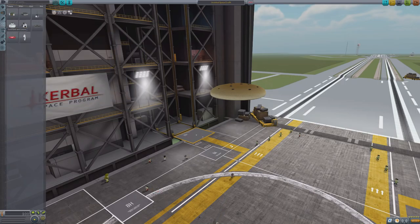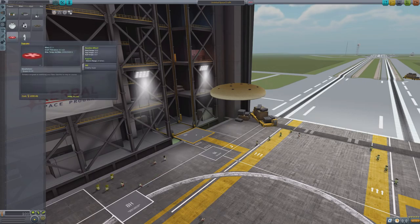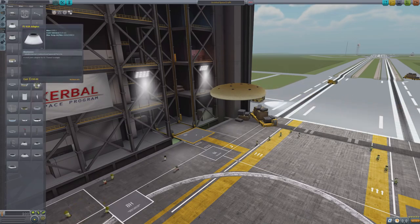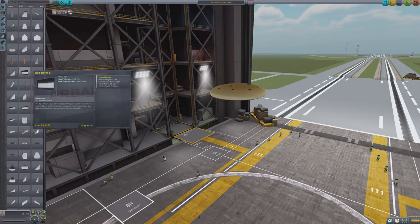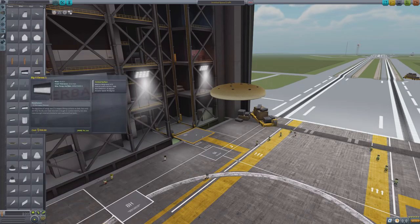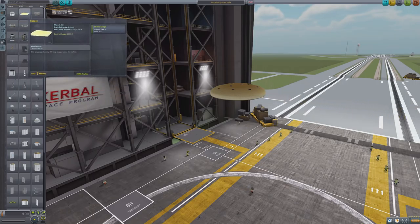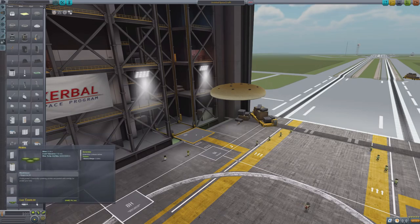Our engine is a ketchup bottle. What really makes a burger fly? Ketchup, of course. We have a tomato command module — or command and control rather — this is the reaction wheel for our burger. And in aerodynamics we have some bacon winglets. Then in utility we've got cheese. This is just so cheesy, it'll keep you powered for a while. It's got a thousand electrical charge. That's really good.